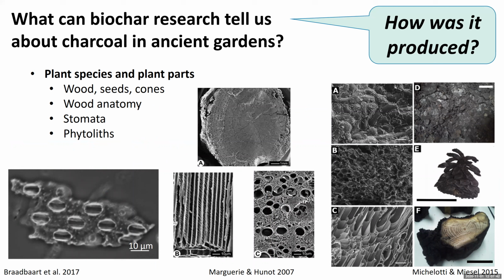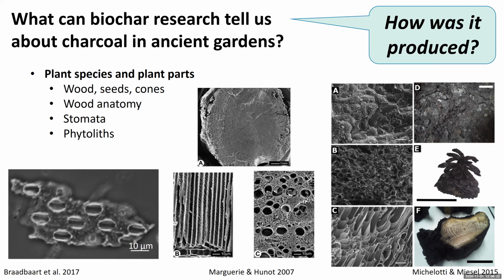But studying charcoal particles from these ancient garden sites will be important to be able to provide additional clues. So for example, examining charcoal fragments at high magnification can reveal what types of plant parts and even what species the char came from. This is possible from looking at wood anatomy, looking at the size, shape, and arrangement of plant cells, by looking at the characteristics of the stomata on the surface of the leaves. And these are structures that control the exchange of oxygen and carbon dioxide and even control moisture loss from plant tissues.